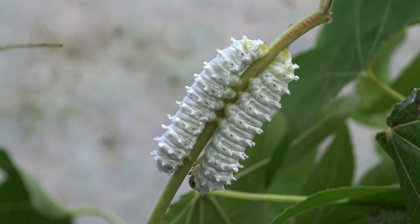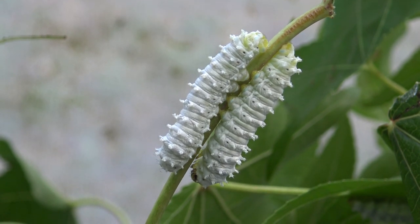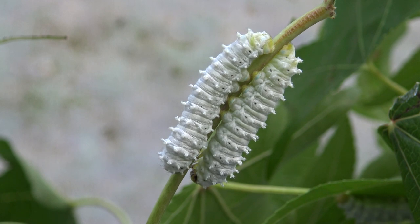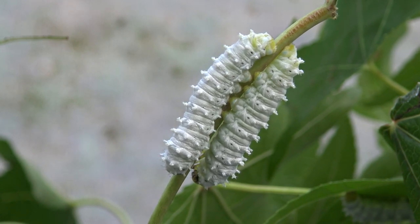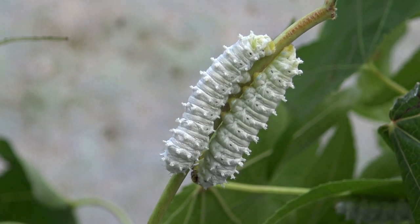Breeding them is also profitable if you are good at it. This species is very common, so eggs and cocoons are kind of cheap, but if you are talented, it's easy to produce them in massive numbers, which you can sell by the thousands if you want, and you can start your own silk farming business.